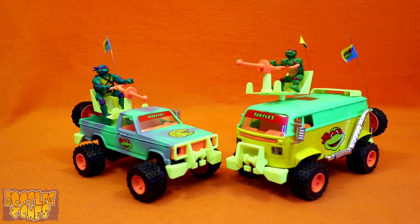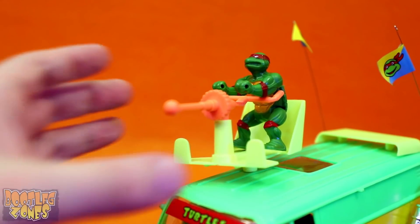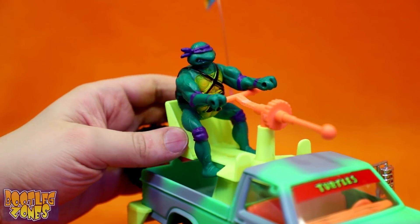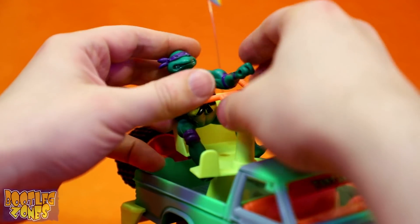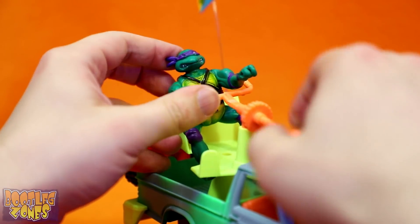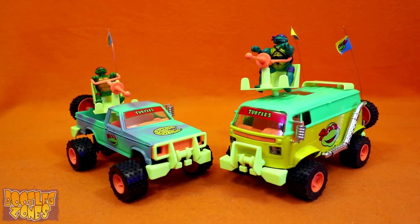Here's an important experiment: seeing how well these motorcycle bootleg turtle tortoises work with the bootleg Argentinian vehicles. Tortoise Rider is still a bit too small for this — kind of looks like a child sitting in a large chair. Turtle Riders' Donnie does sort of fit the scale intended for this thing, though his hands won't really hold the handlebars since they're angled vertically instead of horizontally like the motorcycle. The two motorcycle bootlegs fit the scale for these things much better than the official turtles — you just need bootlegs from all over the place to have anything that works.